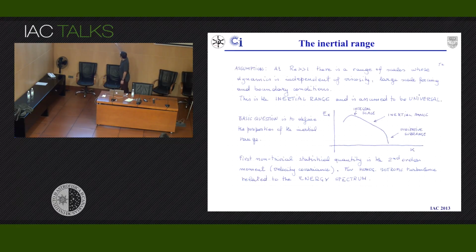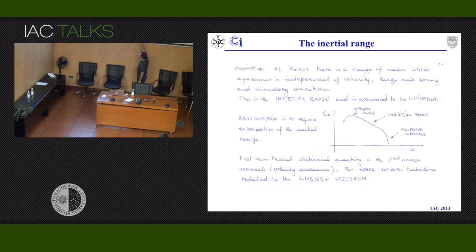And what I'm plotting here is what is called the energy spectrum function, which is the amount of energy at that wave number. Okay, so if you integrate this thing dk, you get the total energy of the flow. And what everybody wants to know is what is the behavior of the energy spectrum in this range.